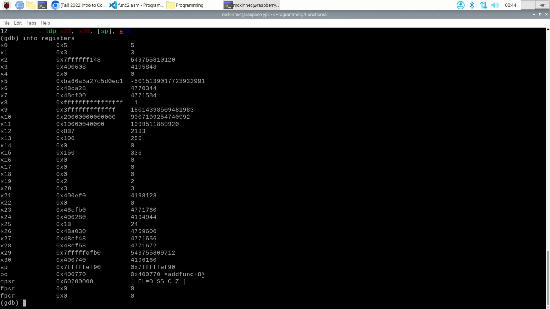So when it says here addfunc plus 8, what does that mean? 2 instructions past addfunc. The instruction I'm about to execute is 2 instructions down from the start of the function, and it counts up in 4s because each instruction is 4 bytes long.